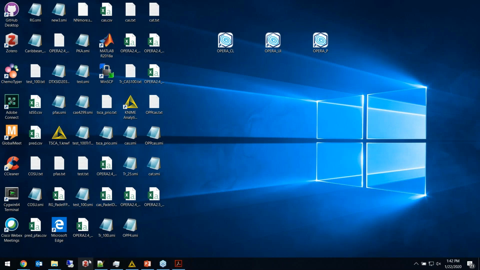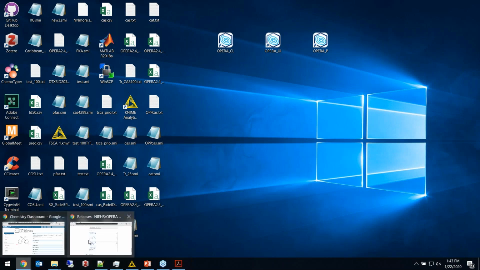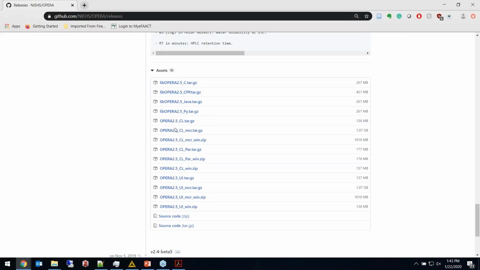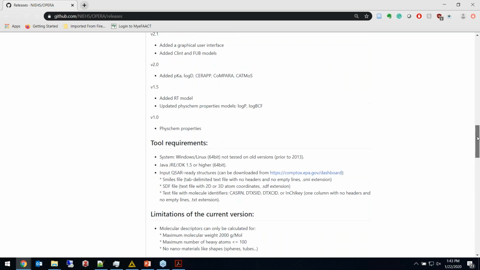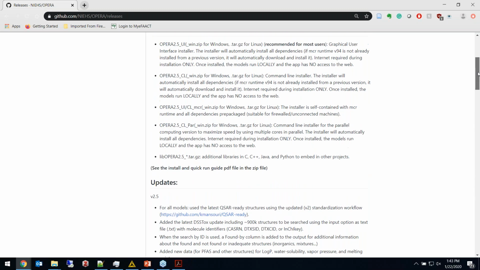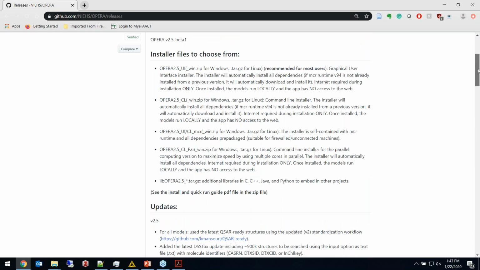So here I have, I forgot to mention, other than the graphical interface, in this latest release, we also have a command line version that runs in parallel, meaning that for users who use it for thousands and thousands of chemicals, it might be useful.